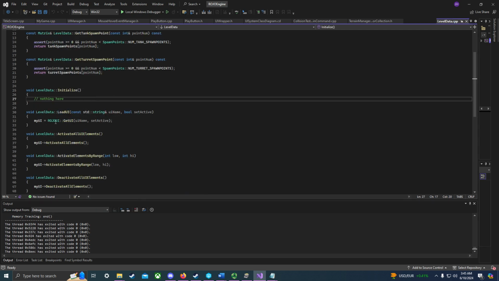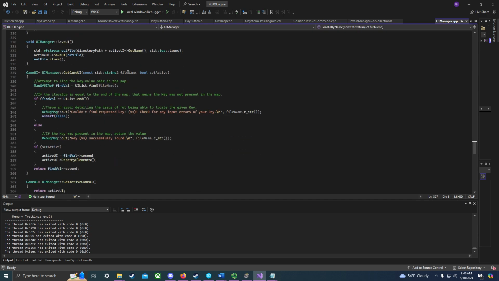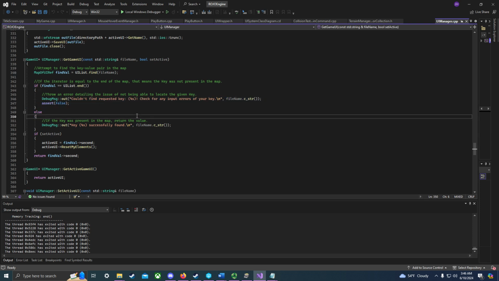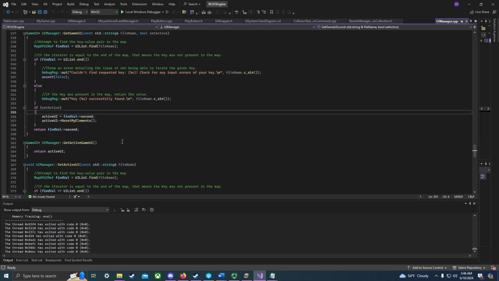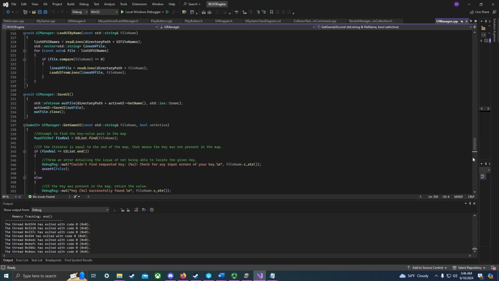Let's look inside here. This is where we can instantly get into game UI based on the title, whether or not we set it active. And this uses the key system to make sure that it's actually there, and we let the user know if it's not, so they're not pulling out any random things that don't exist. And this gets it from the active UI.